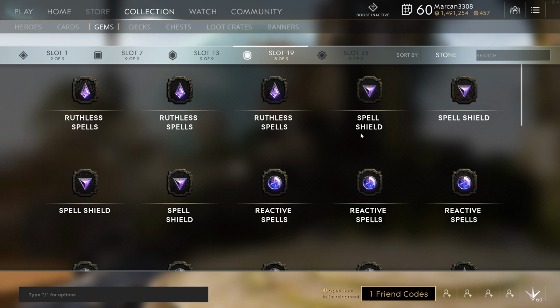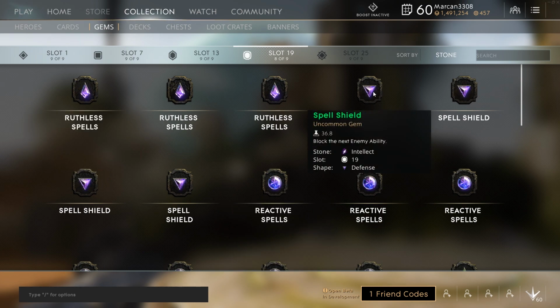Next up we have Spell Shield, one of my favorites. You get 36.8 mana added to your max mana, plus you block the next enemy ability. So this has a cooldown on it. I believe it's 60 seconds. It's not in the final UI yet. I believe the cooldown is 60 seconds. You don't just block every single ability that gets thrown at you. But this is a very, very good slot 19 card for intellect.